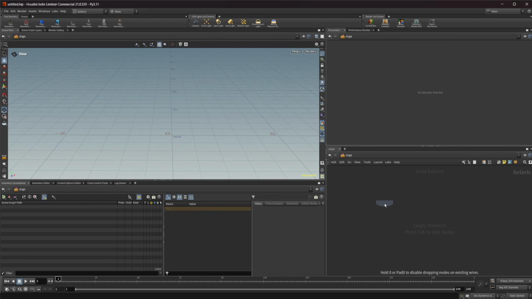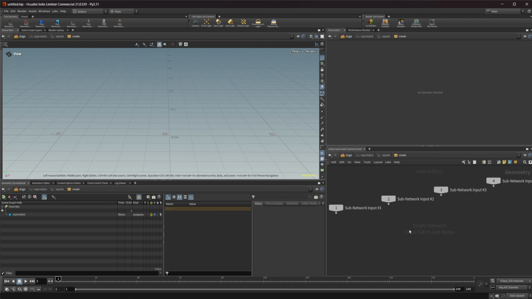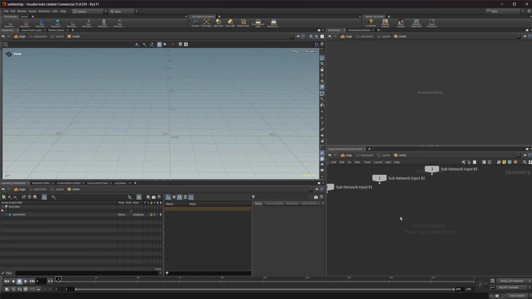But let's start off with a SOP create, and we're going to, like I said, do this in a couple of different ways. So first of all, we can do this with a fractured geometry, so something that falls or whatever it may be, and it fractures and goes all over the place. Or we can also use this for something like, let's say, balls just interacting and kind of bouncing off of each other and having that general RBD interaction or that rigid body interaction. So let's start off with the fracture.